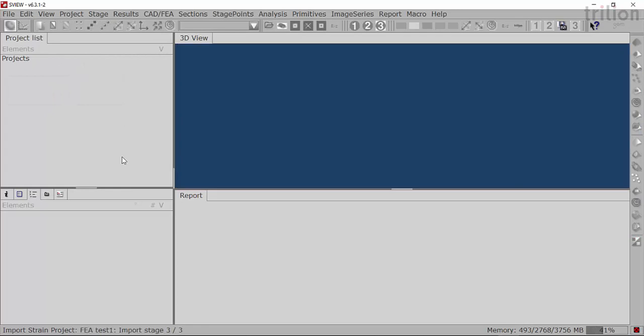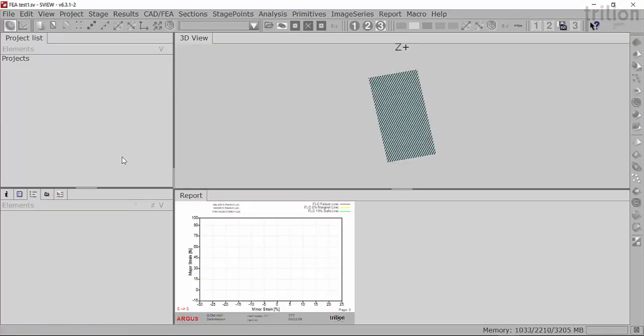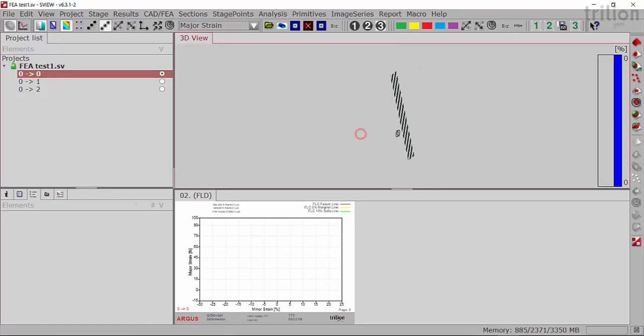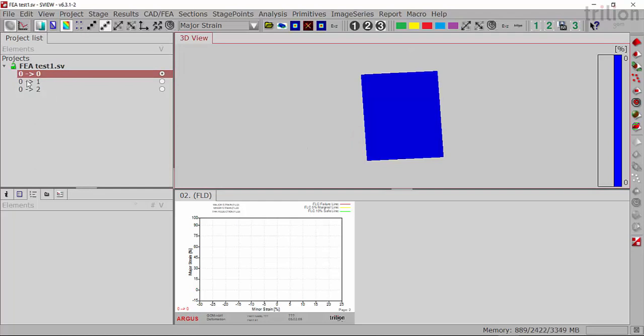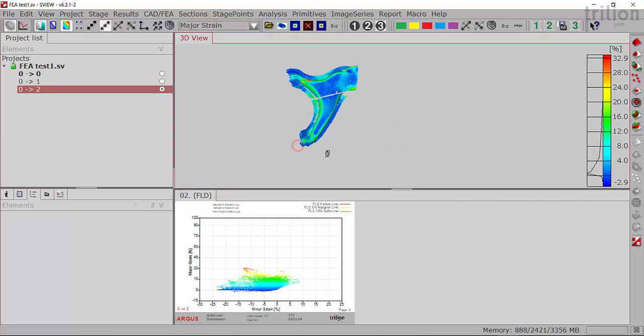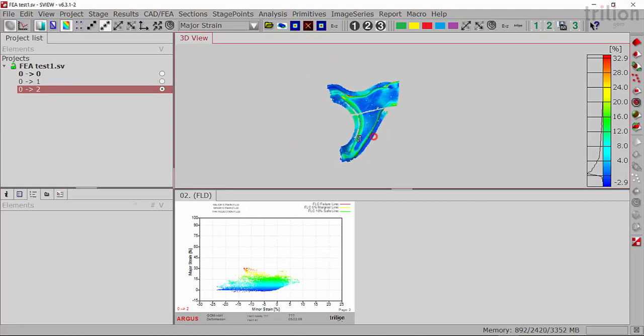It's going to bring in the file just like it normally would, as you've all typically done before with SVIEW. In this case, you're going to see it starts off with the 0 to 0, which is the theoretical flat blank on the screen. We also have the 0 to 1, which is the actual flat blank that you guys probably shot, if you've done it, that's great. And then you're going to typically have your form panel, which is the results that you guys normally go with. So these are the three results that we have in this case. You might just have the form panel and the theoretical blank, and that's fine too.